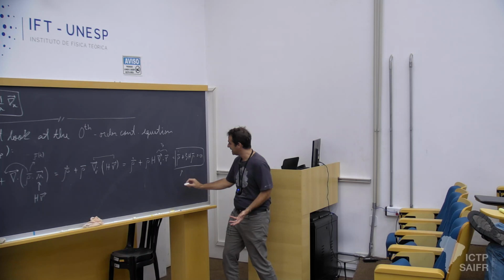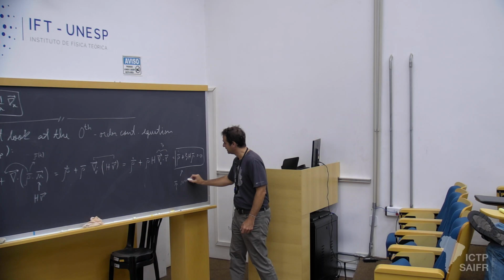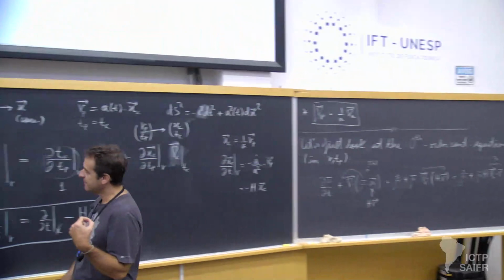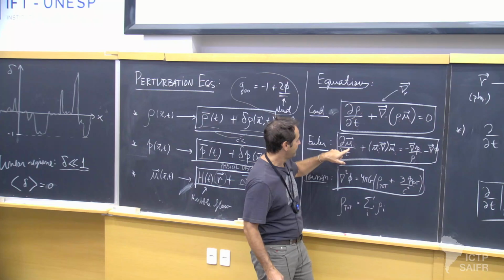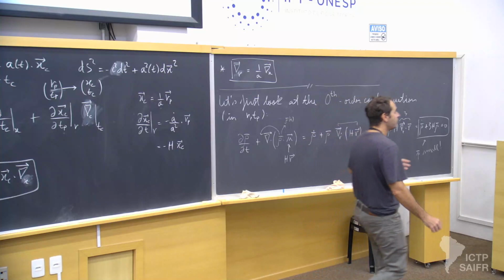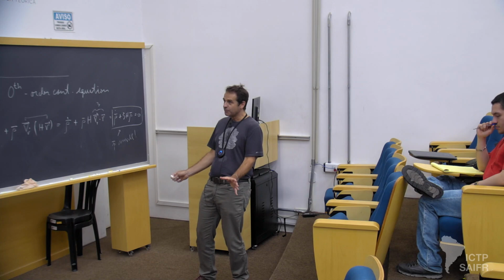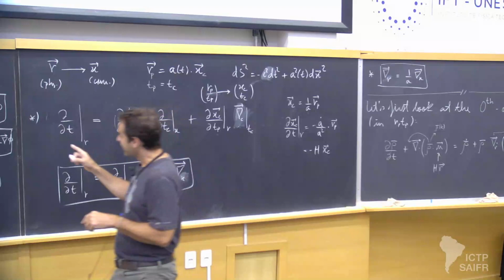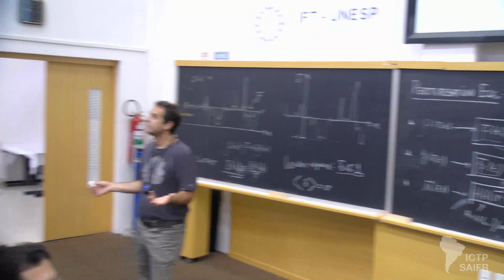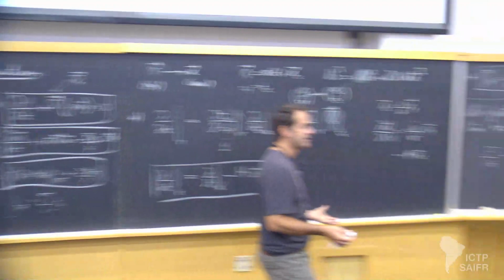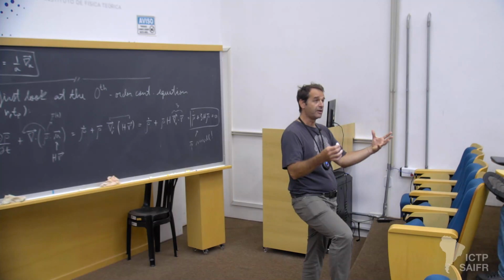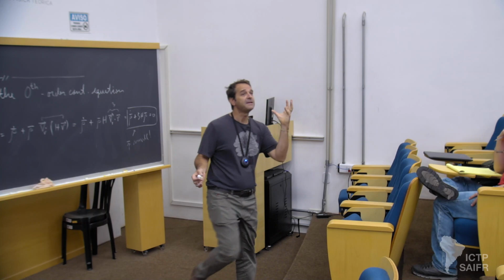And remember that this means that in some sense, your pressure has to be small here. The only way that you can get pressure back into these equations is if you have some velocity here, which, through the Euler equation, gives some pressure. You can get back some pressure through, for instance, some term in the Euler equation. So in principle, these equations describe matter perturbations. Now, I can allow for some pressure perturbations to be there, but not for overall pressure. So this is one of the limits of these equations. They describe the evolution of matter perturbations in the universe, but not if you include a general fluid. If you have an important component of, say, radiation, then these equations are perhaps not ideal. Then you have something missing there.